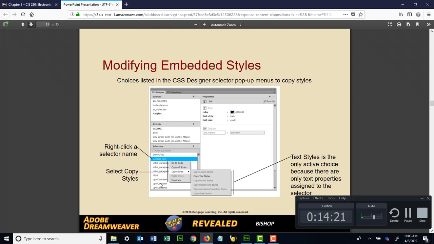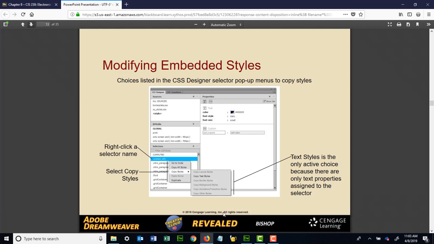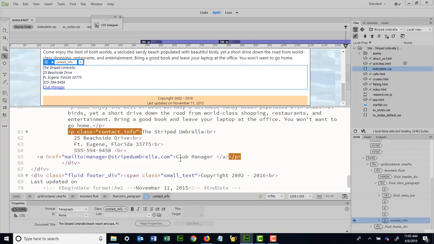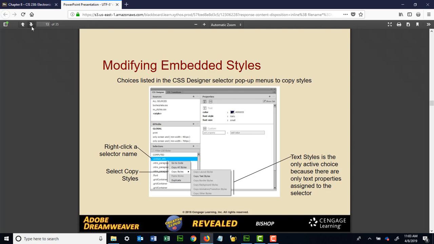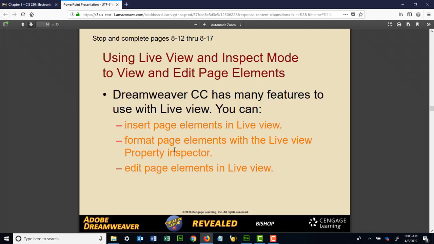We've done this before, where we've taken the style down here and dragged and dropped it up onto SU styles, but then we've had to go through code view, go to the bottom of the SU_styles file, copy the global section of it, and then move it back up into the global section at the top. So we're going to try to avoid that this time by doing a couple of extra steps. Pages 12 through 17 are our practice.